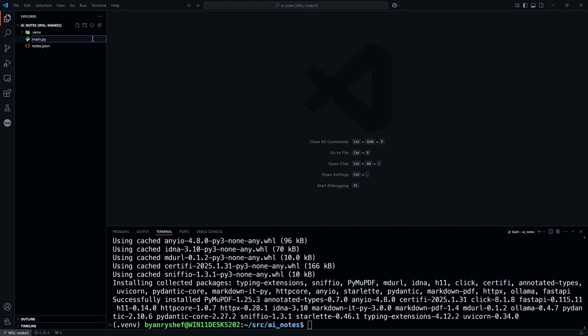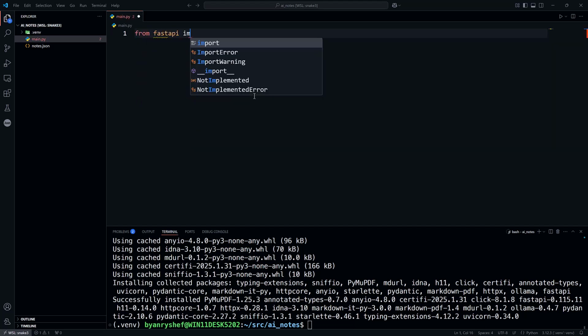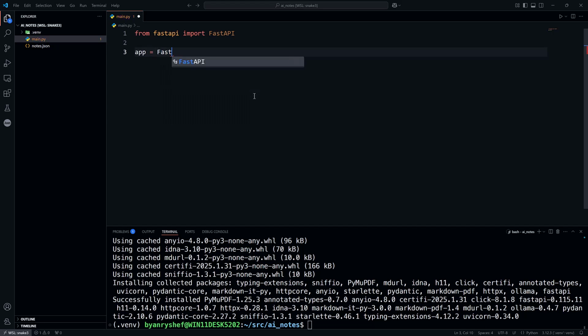All right, let's create a new file. Call it main.py, and then from the FastAPI module, we will import the FastAPI type. And then we will create a new instance of FastAPI, and this will be hosted by the Uvicorn web server later on. Now we need to create a type for the body of the post request to the endpoint that will analyze the meeting notes, and this type will hold data about the meeting.